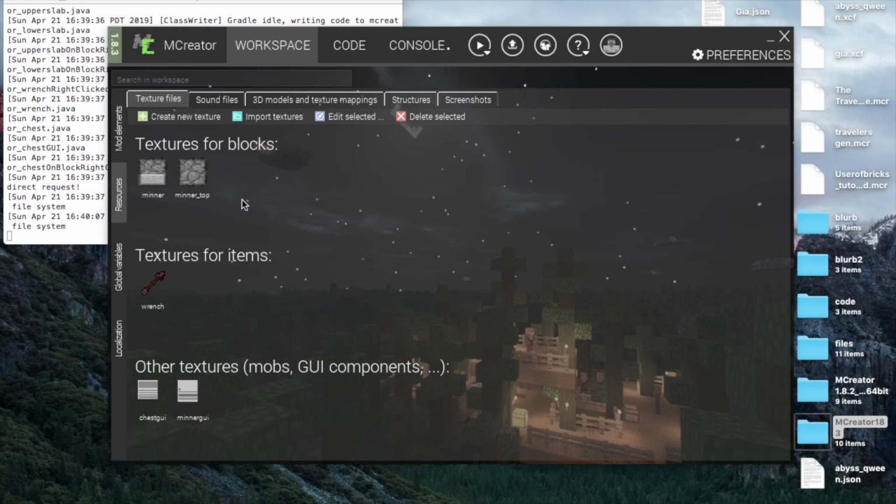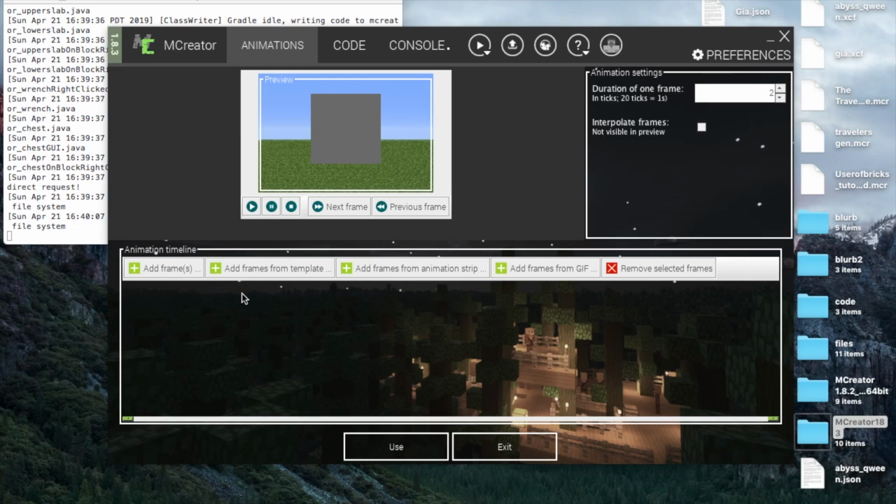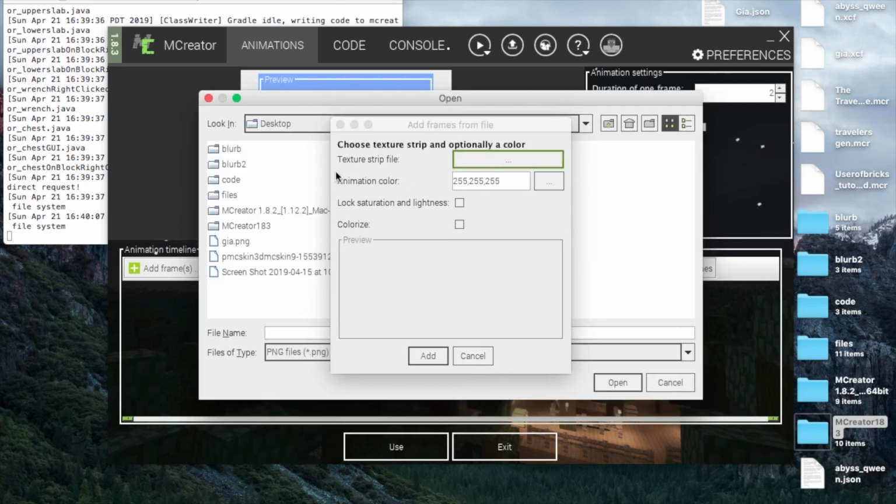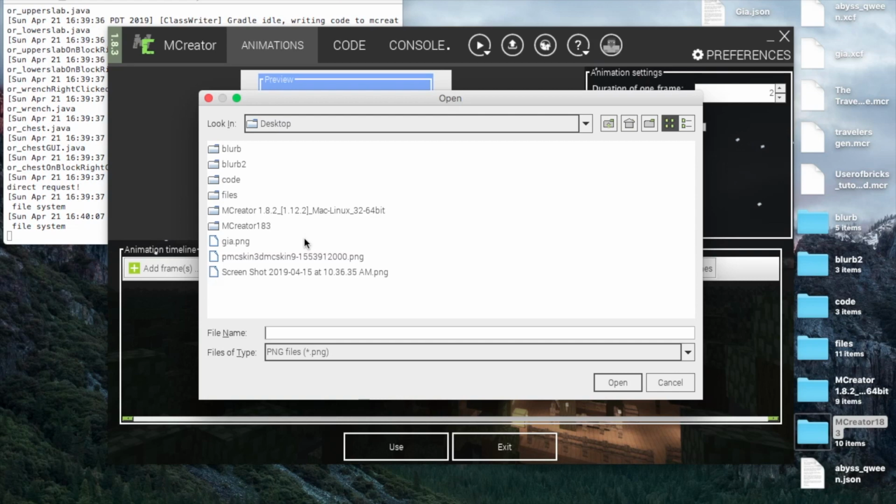So first off, you'll want to put the texture in. Don't use the import textures, as you can't import an animated texture. You will want to create a new texture, animated texture, and you'll want to add frames from animation strip, and you'll want to go in and find that file.